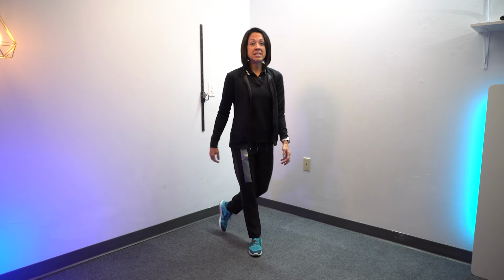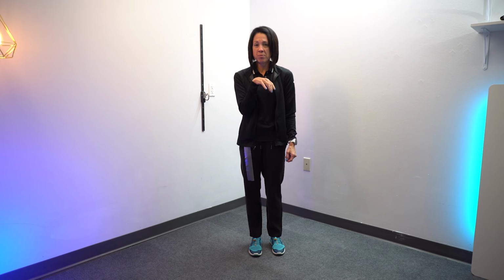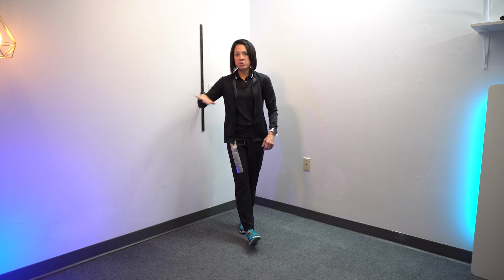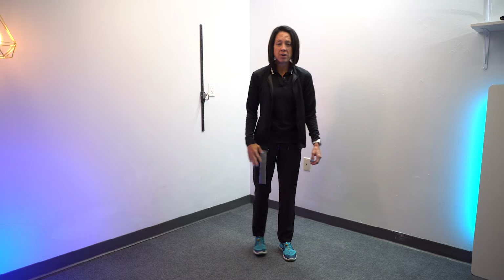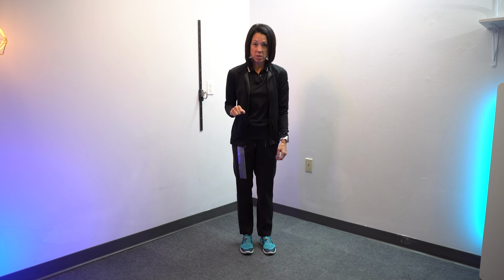Now, why is this step so important? I call this like the danger zone. So if you have hemiparesis, the most risky place that you could lose your balance, that's probably going to end with the most serious injuries, is backwards and towards your weak side, especially if you have a lot of arm involvement. You lose your balance in that direction, you don't have an arm on that side to reach out, and in many cases, your leg is not strong enough to pull you forward and kind of back off in the direction towards your stronger side.